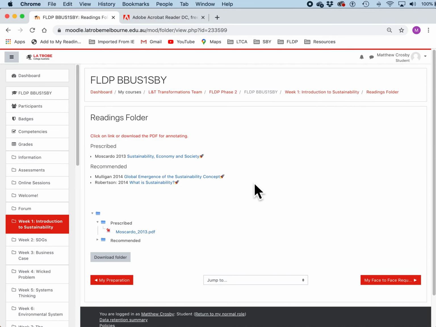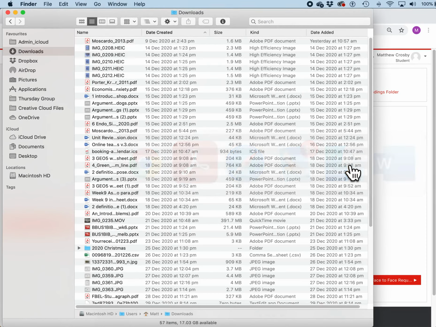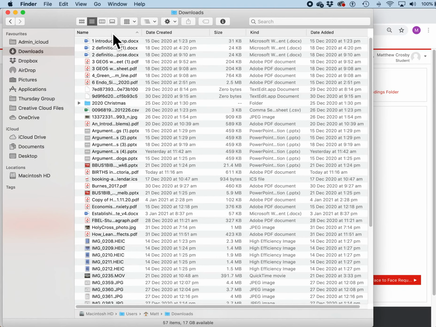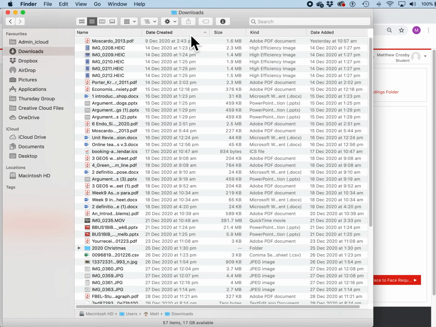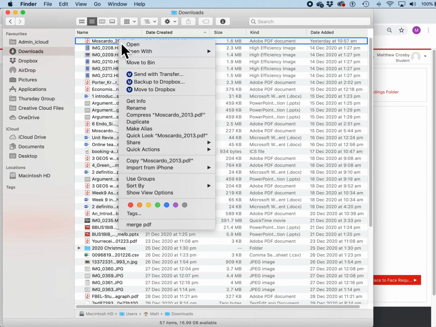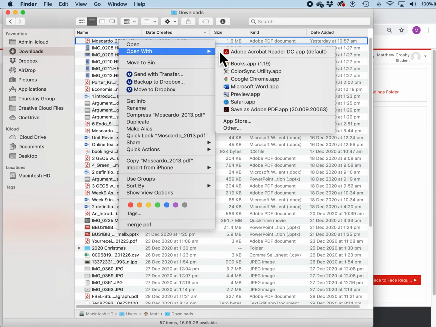It's easy. All right, so I've got the program installed. So now I download Moscato to my computer. I've already done that. I'm using a Mac, so I need to go to the Downloads folder of Finder. If you're on a PC, it will be Explorer. So these files are usually filed in terms of name. Click this tab that allows you to sort by time, and it'll bring the file you just downloaded to the top of the stack. Open it by right-clicking on your mouse. Open with Adobe Acrobat Reader.